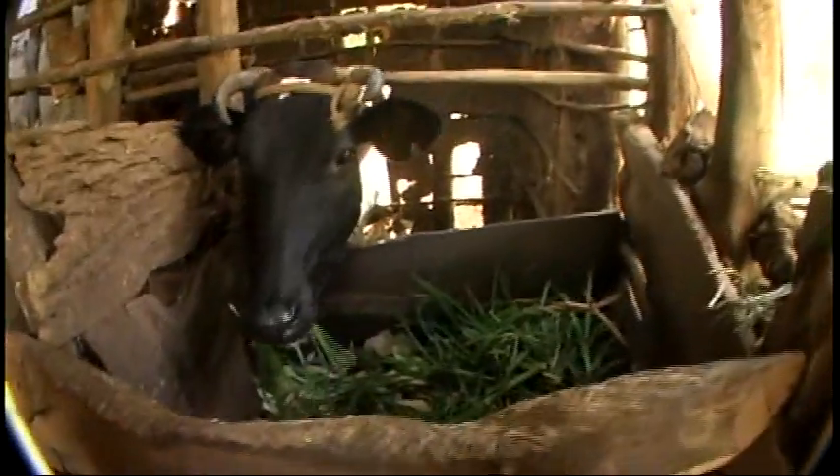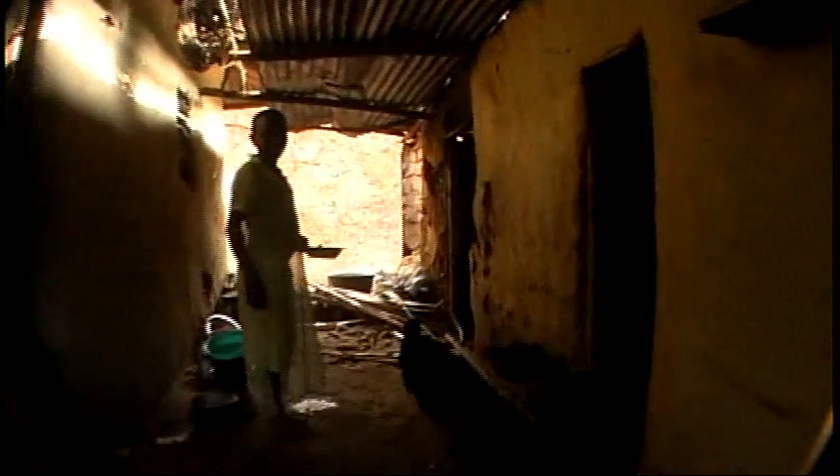Are the eggs ready for making pancakes? Yes. So we're now in the kitchen here, and you can see it's quite dark. Let's find out where the chickens are eating. Good morning. The cow is having his breakfast. Good morning, milking cow. Come on in, chickens. Come on in. Everybody's getting breakfast.